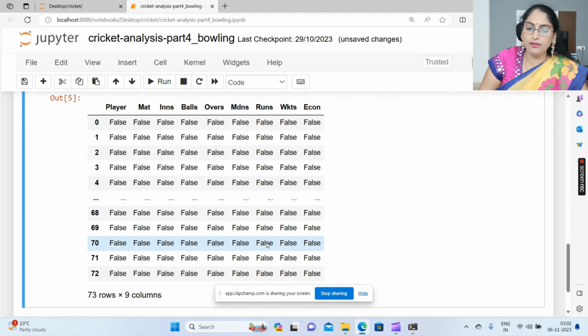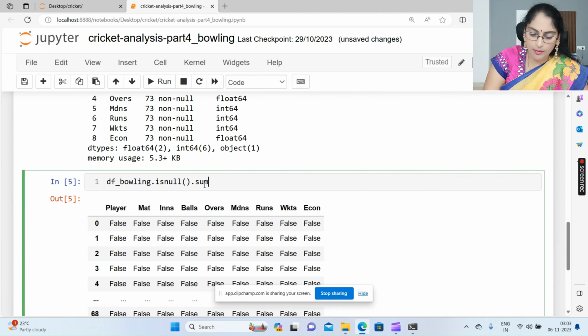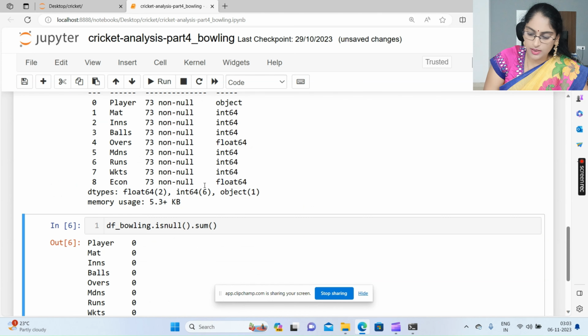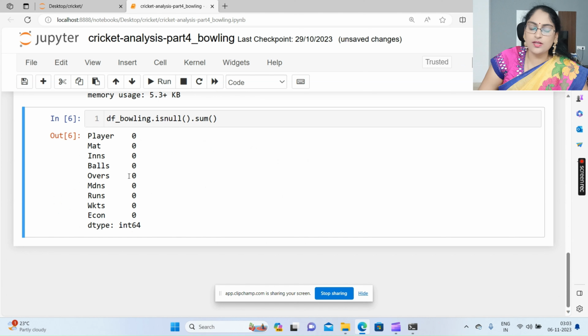If any column or row has the value true, it means missing information is there. But now you can see all are false, which means there is no missing information. But some part of the information we are not able to see here, so let's take the simplest thing, sum. You can take it this way. You can see there is no missing information in any of the columns.